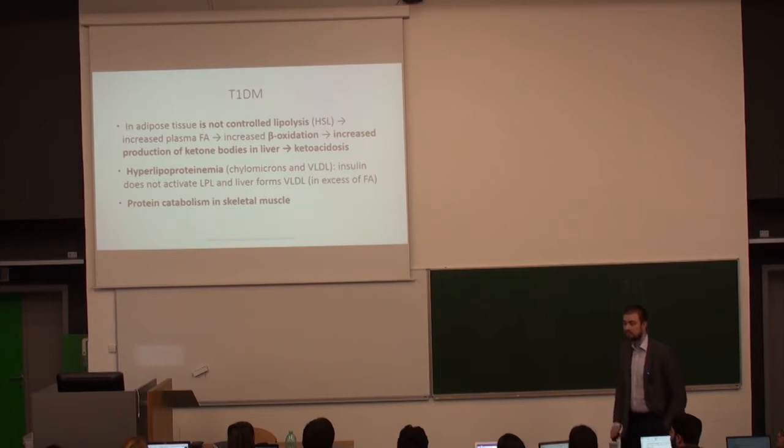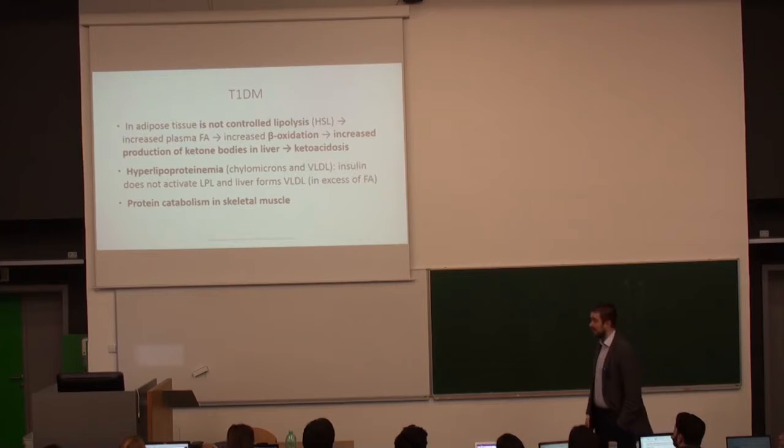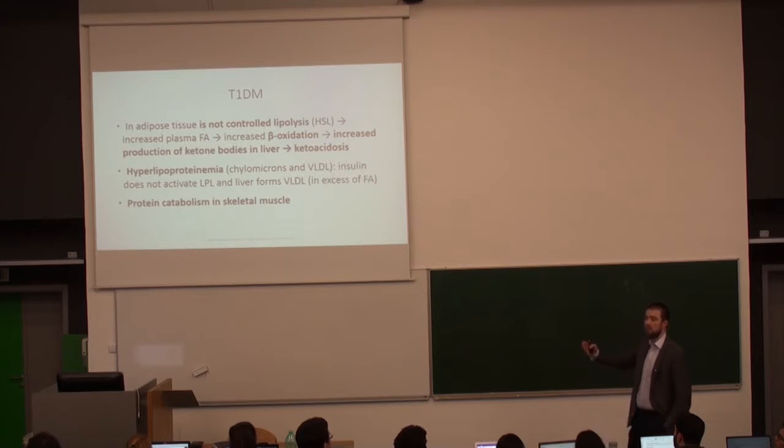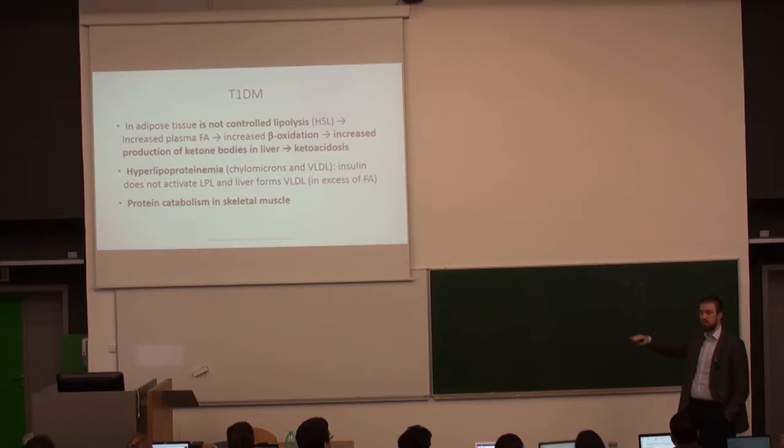How come the ketone bodies, the acetoacetate, don't inhibit the HSL? Yes, to some extent they will inhibit. That's true. But the problem is that if you really have no insulin, then you are missing the strong anabolic hormone. So we have some other regulations, but they simply are not strong enough to inhibit the effect of glucagon, cortisol, and others. Even if you have very long-term starvation, you still have the basal secretion of insulin.